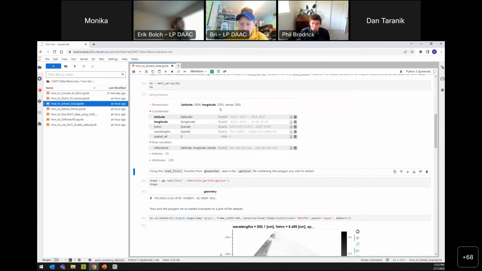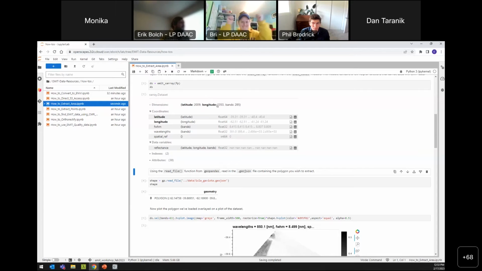And so it puts it in this format, and also it ortho-rectifies it. So we went ahead and did that step here, and that ran pretty quickly. So I think this is probably working.